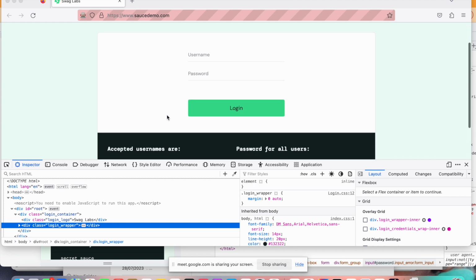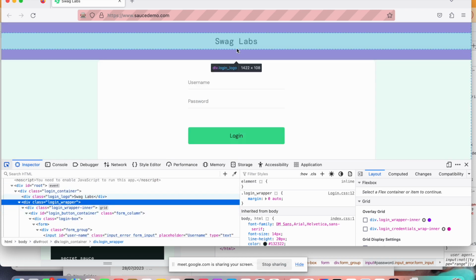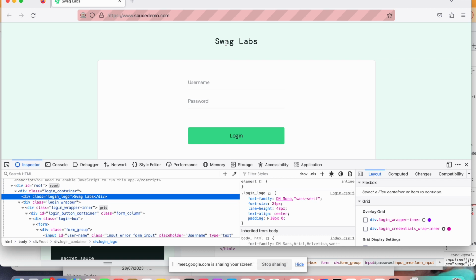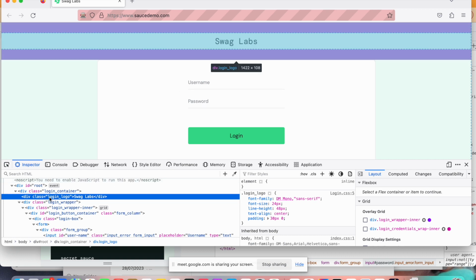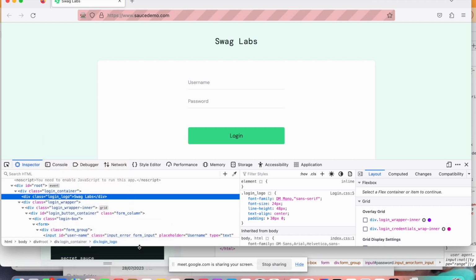When you come here, I want to be sure that I'm on Swag Labs. All right, I'm on the Swag Labs page. I will inspect and pick Swag Labs. So Swag Labs has a class, but I can say copy CSS selector.